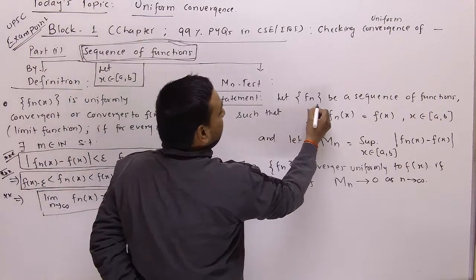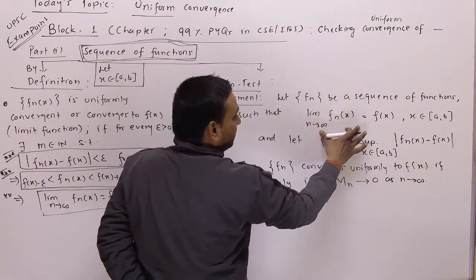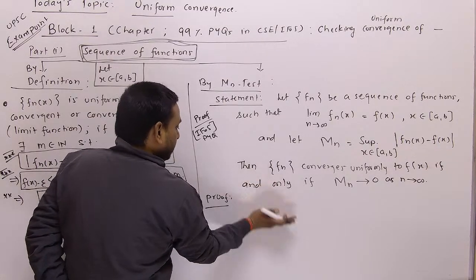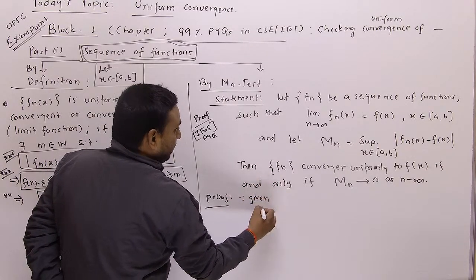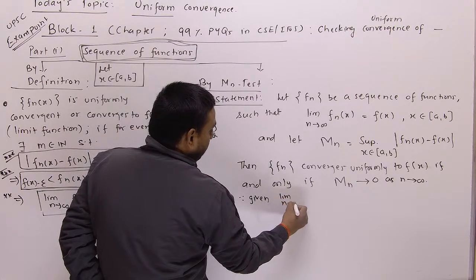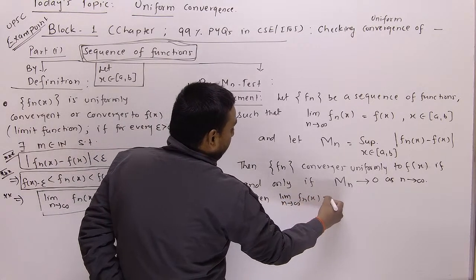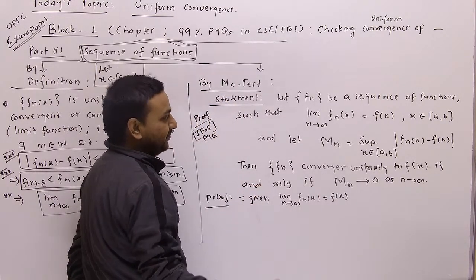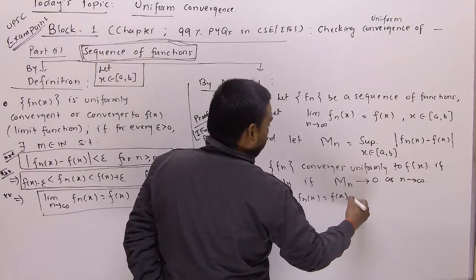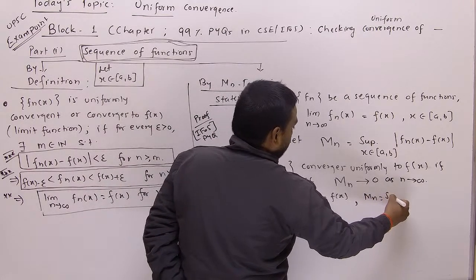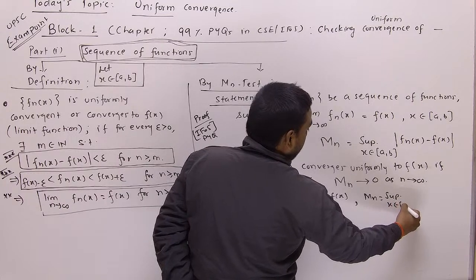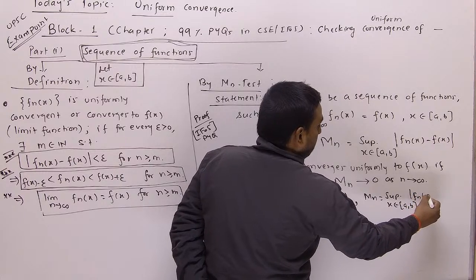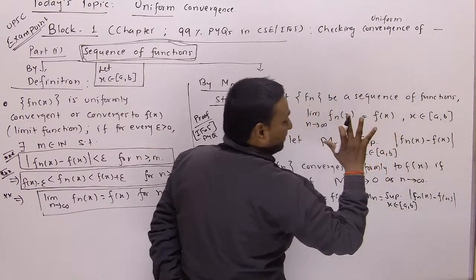Let fn be a sequence such that this is given to us, right? देखना ध्यान से. Since अपने को given क्या है? Limit n tending to infinity fn x is f of x. Say yes or no? ये दिया है ना. चलो, और क्या दिया है? mn is the supremum value. किसका? Supremum means maximum. The difference of fn x minus f of x.